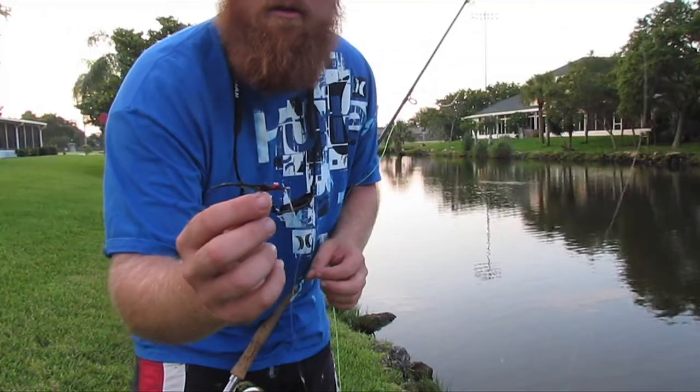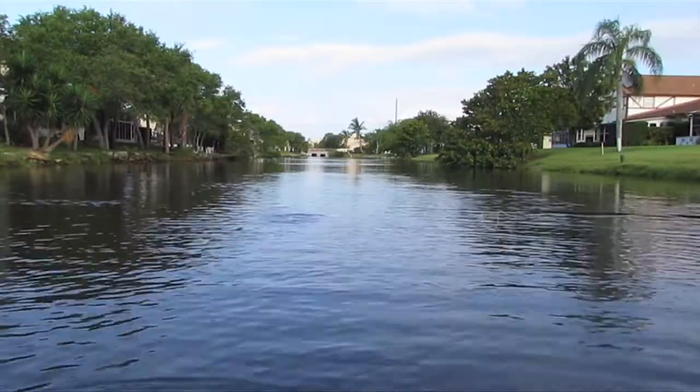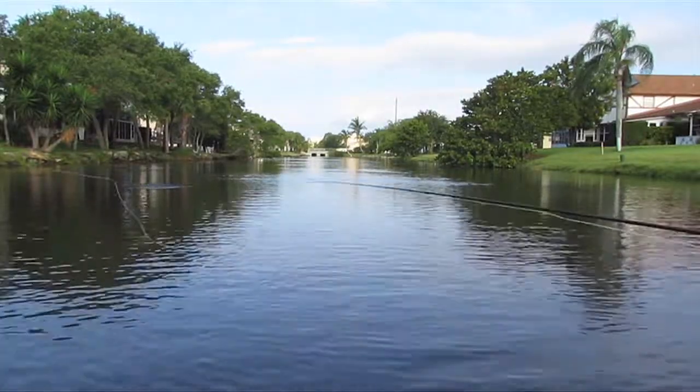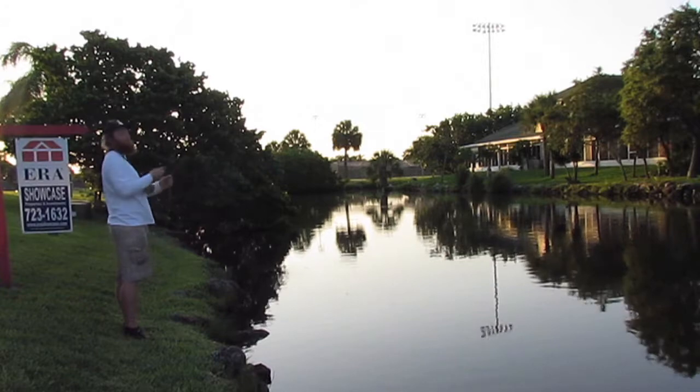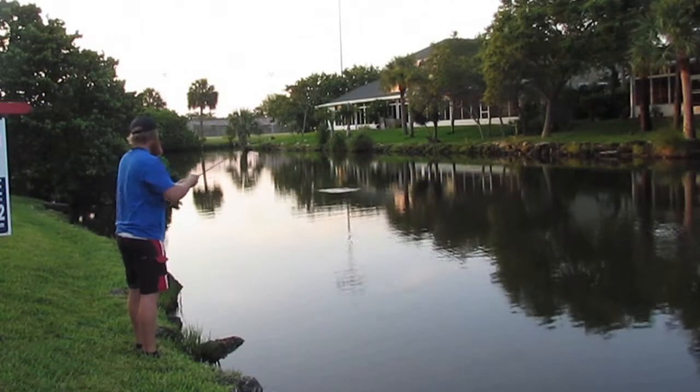I'm using a little black seducer fly to persuade the tarpon into feeding. I watch them roll all around, but still, no bites. The funny thing about tarpon is if they're on, they're on, and if they're off, they're off. If you stay persistent, you will eventually get them when they're on.